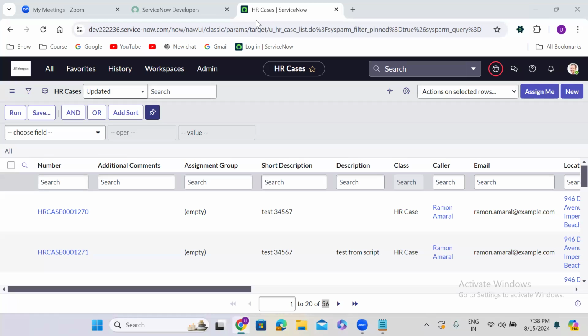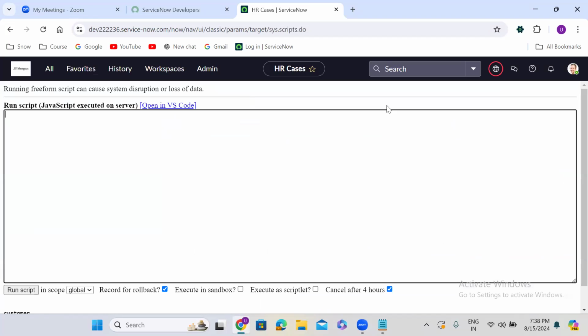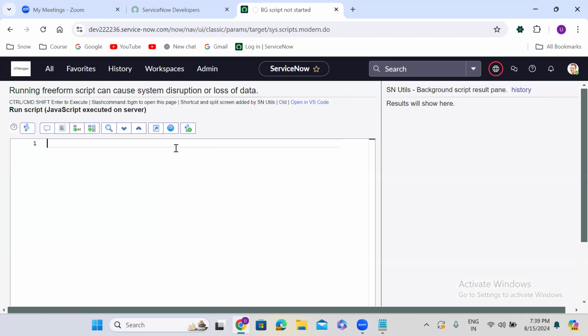So in the HR case table, how many records are there in total? Total 56 records. So if I want to get the total number of records, I can get it using GlideRecord, and also using GlideAggregate.